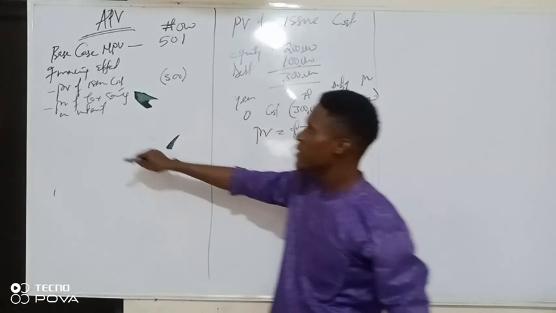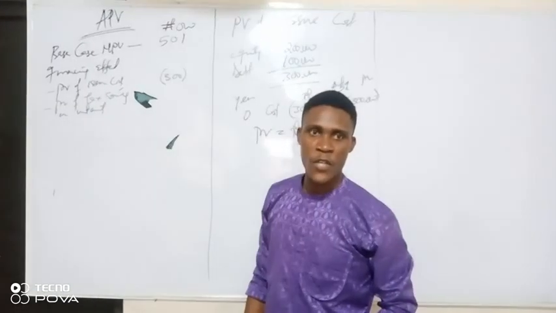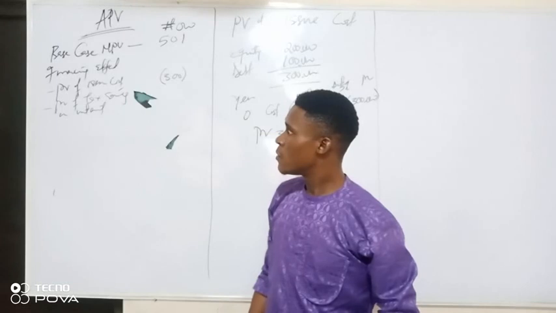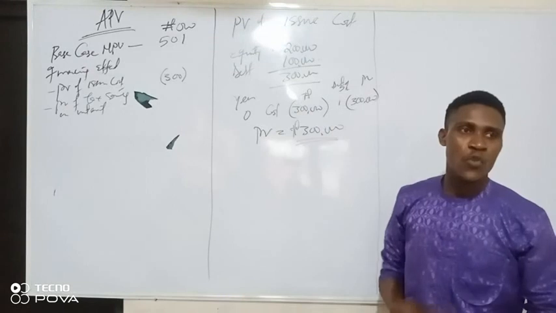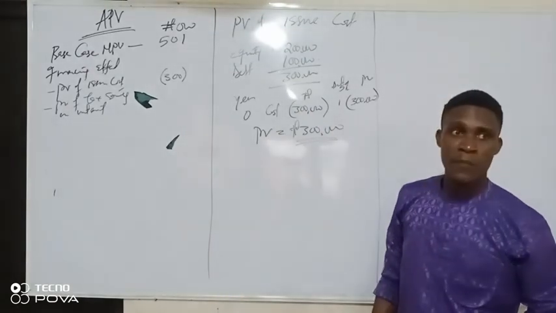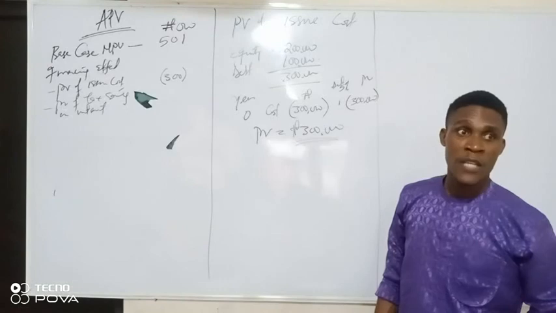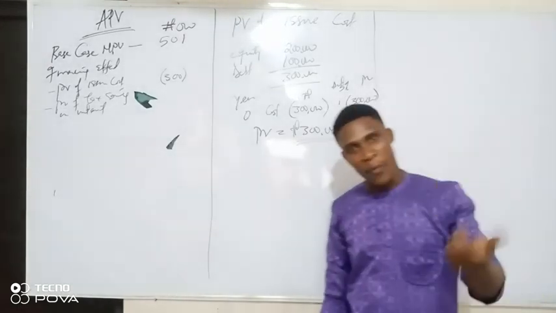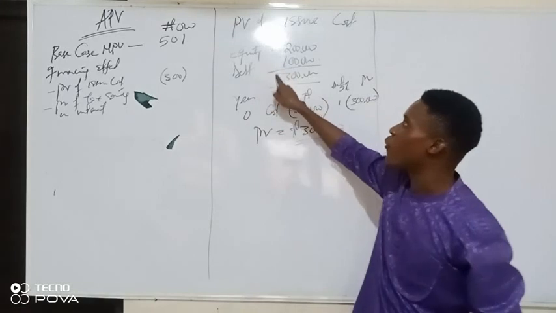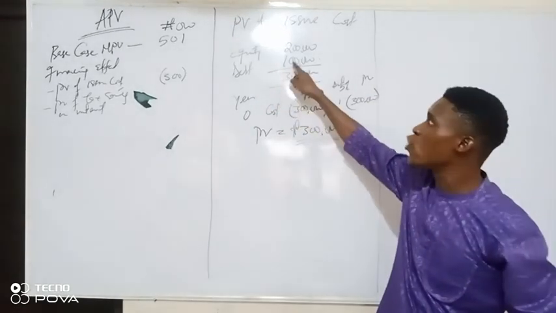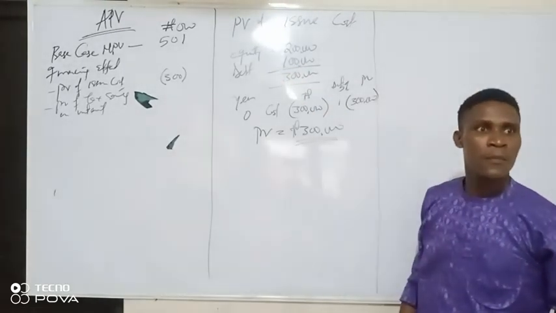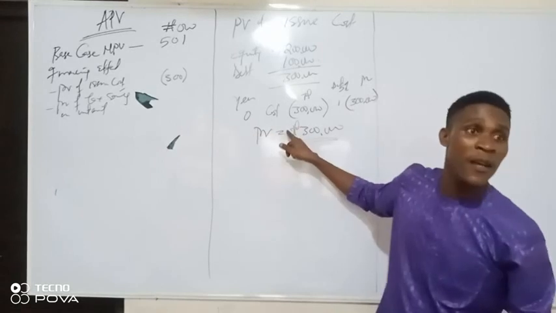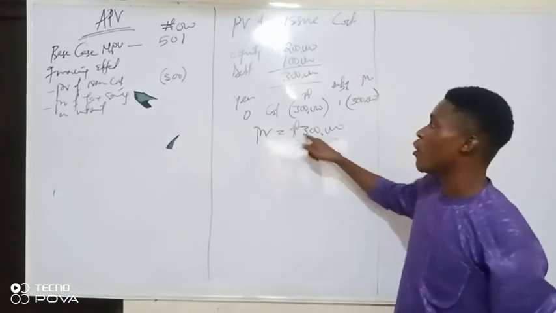Yes, sir. What next? PV of tax savings on interest. The way I was saying it, like the calculation of cash. Because the day we are buying, it is going to be allowed for tax. The day you go will be allowed for tax, is it going to be the same? No. So in that you have to bring your tax. You have to work with that.